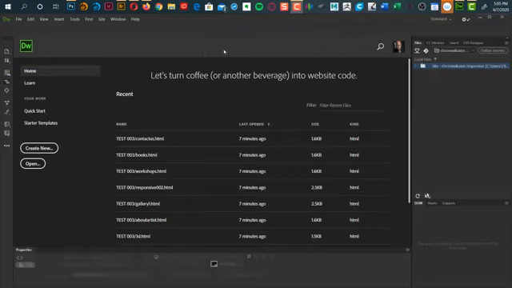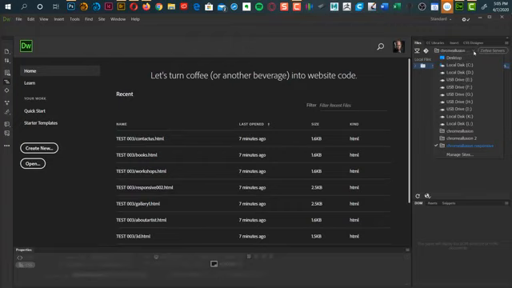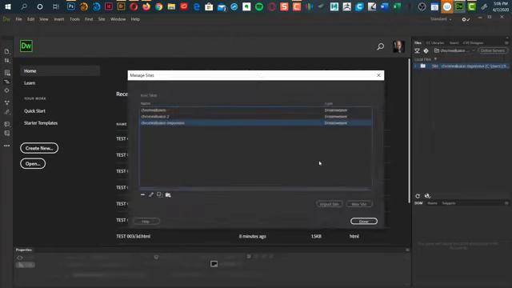Okay, here we are, fresh in Dreamweaver. Let's go import our site. Let's, in other words, tell Dreamweaver where that site is going to live. I'm going to come right over here to my Files panel on the right-hand side, and I'm going to drop down this little drop list here, come down to the bottom and target Manage the Sites.